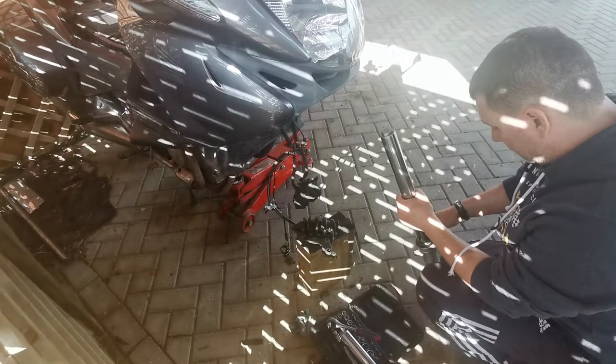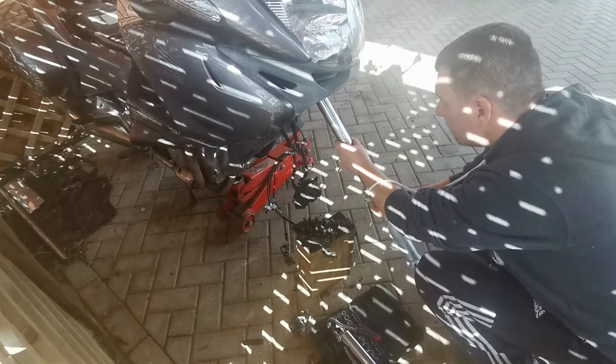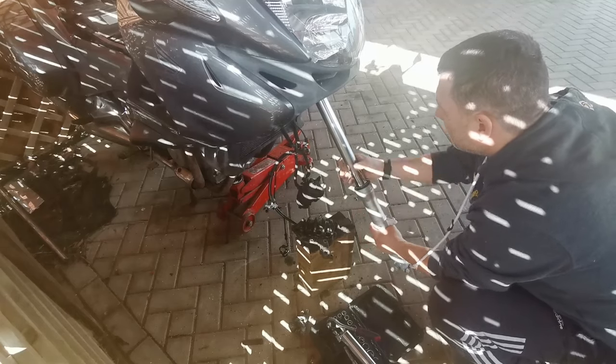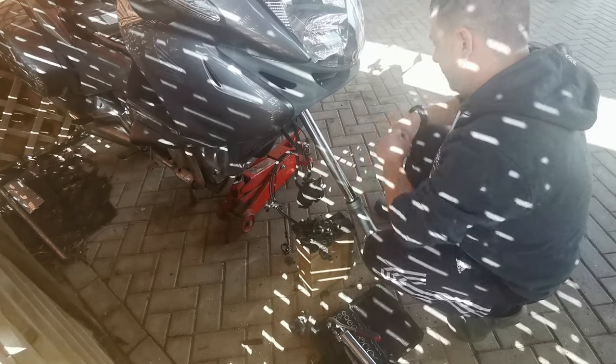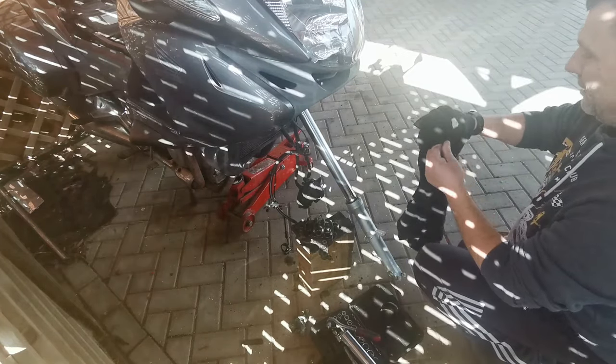So we're ready to put the forks back in. No big drama here. Exact opposite of taking them out. Do what a lot of people have trouble doing and find the hole. And then you remember, didn't put the dust covers on. Good to remember now, rather than later. I'll just leave that there a second. Oh, I hope I remember to cut this bit out.